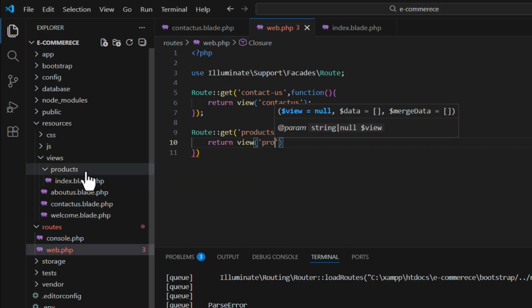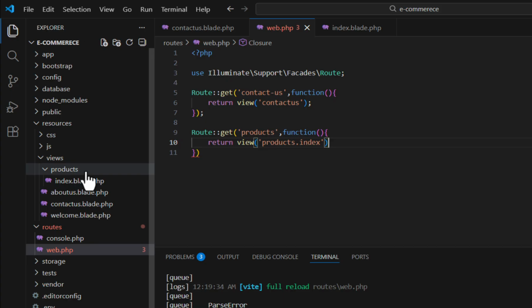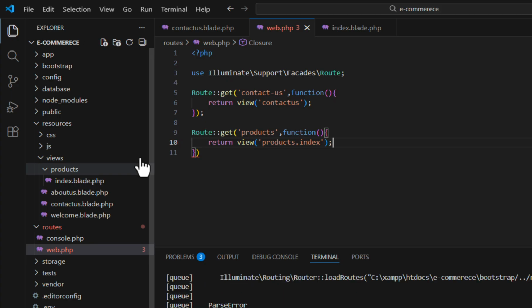So let's type products, then dot, then index, the name of the file. So first the folder name, then dot, and after that the file name.